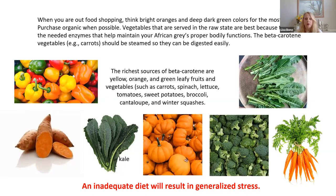When you're out shopping — this covers any parrot species — look for the bright oranges and dark green colors because they have the most nutrition. Vegetables like carrots contain beta carotenes and are best if steamed for easy digestion, though other types of veggies you can feed raw. The top right picture shows dandelion greens, which are very healthy as well. If you have a lawn service or you're spraying, don't get your dandelion greens out of your yard — you can actually buy them in the store.